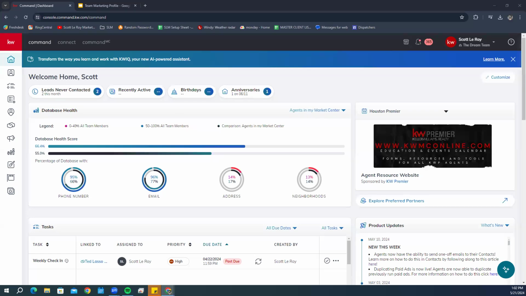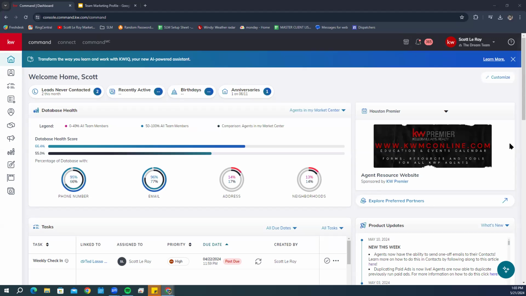So to get started, the first thing is going to be to set up the team marketing profile. So again, only members with enhanced or unlimited permissions on the team will be able to edit or set that up on the profile. So you're going to find it the same way you do the standard marketing profile.